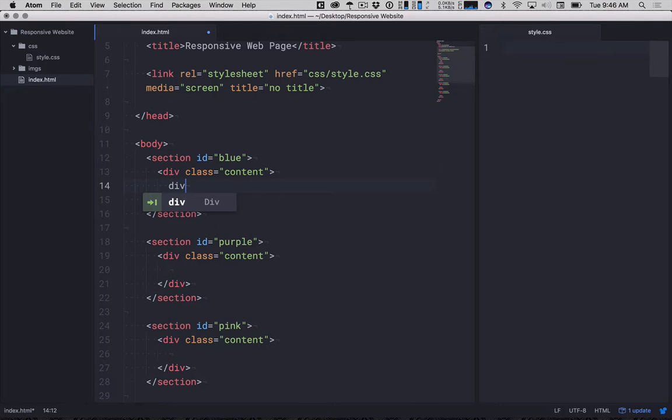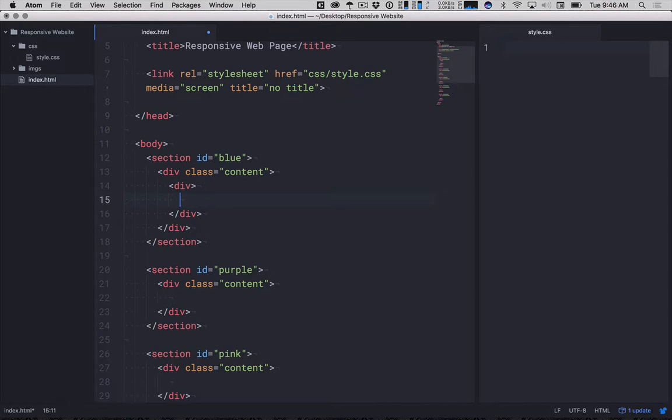I don't know. Let's stick that stuff in a group. So we're gonna stick it in a div. We're gonna keep it together so that we can move it around if we need to. So I'm just gonna put it in a div. You don't really need to name this div anything right now.